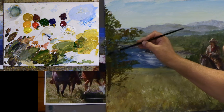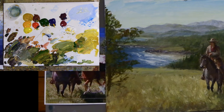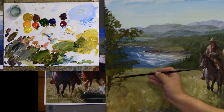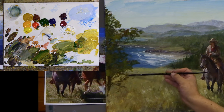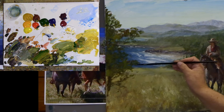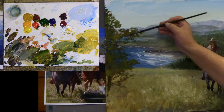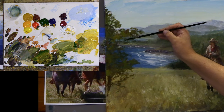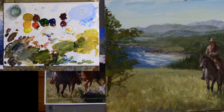Building, and it's a building process here. And try not to just tap your marks. You can see I'm scrubbing it a little bit, changing it around here. You know, I like to do different kinds of marks. I like to work really quick. Otherwise, I tend to make it all the same. So I try to work pretty fast so I don't make it all the same. There we go. We'll build that up.